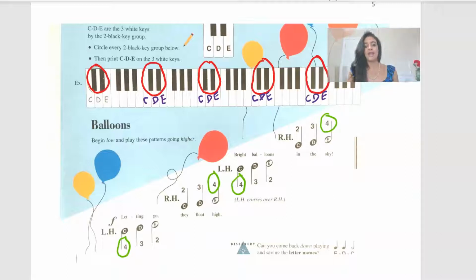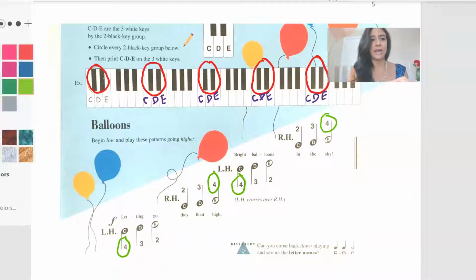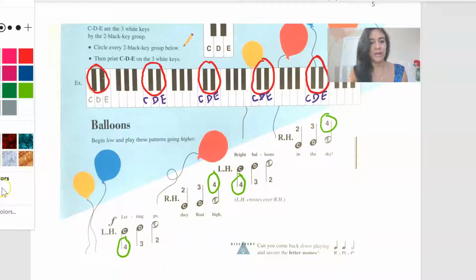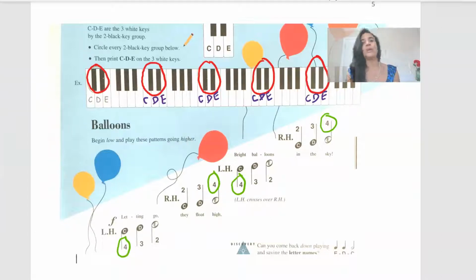All right, now the next color that we need to look at is the yellow. So let's grab a nice yellow. I'm going to use kind of a bright yellow. Again, use any shade of yellow that helps you learn. This is about you achieving your highest music potential. So do what works for you. We're going to circle all of the number 3s yellow. And then finally, let's grab our red pencil and circle all of the number 2s red. If I'm moving too fast for you, you can pause the video and go back and finish this part.